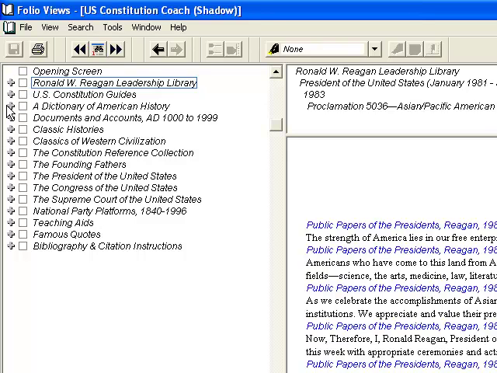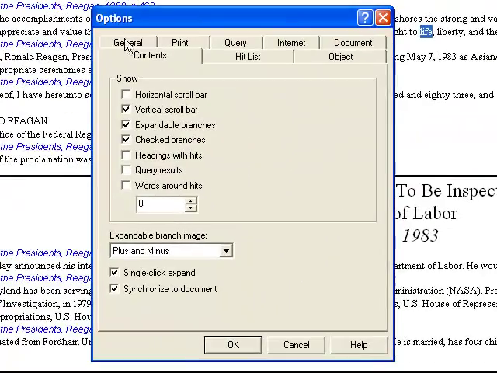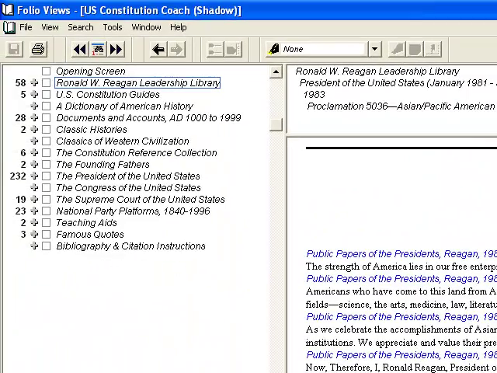If you don't see any numbers after you perform a search that produced results, then click the Tools pull-down menu and select Options. In the window that appears, there are several tabs. Select the Contents tab and make sure that the box next to Query Results is checked. Then click OK to exit the window. So now you see the number next to the collections in the library in the Contents pane.